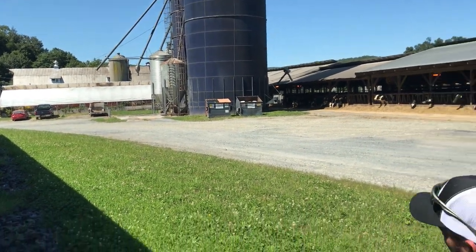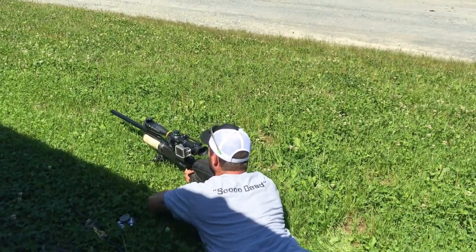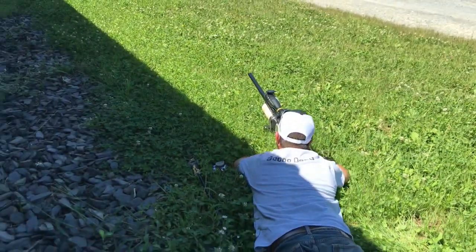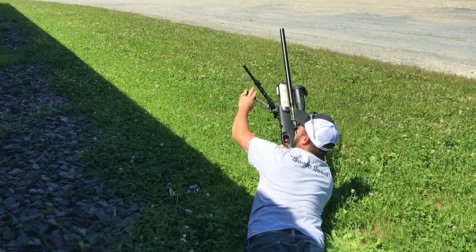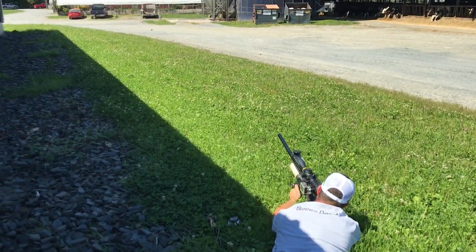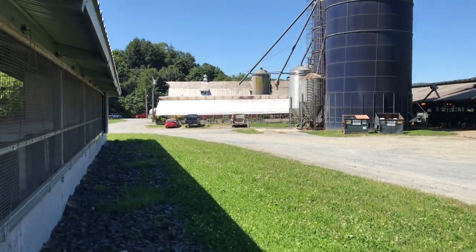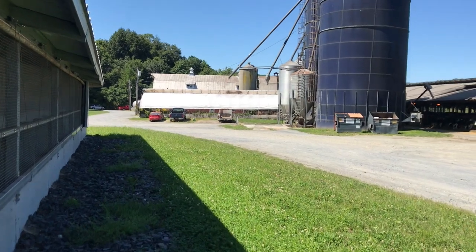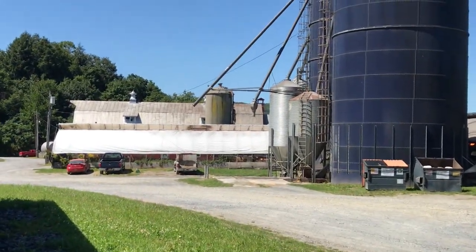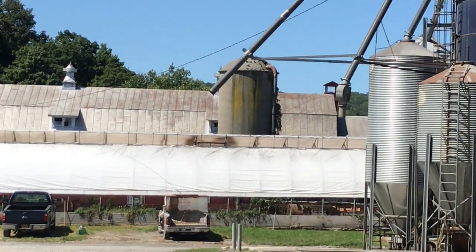It's going to be pretty significant, the drop, and we've got some wind too, so we'll see. See if I can get up here and zoom in and see if we can catch them dropping off the silo.